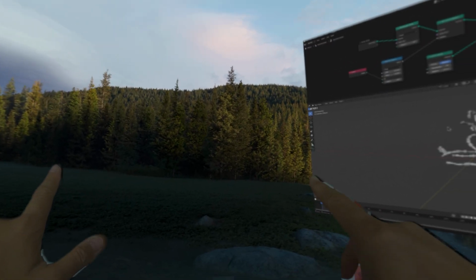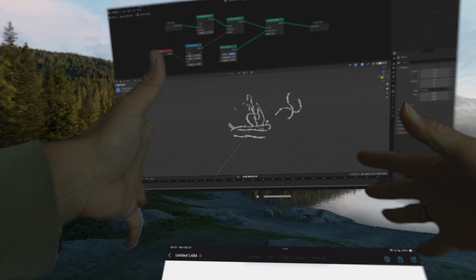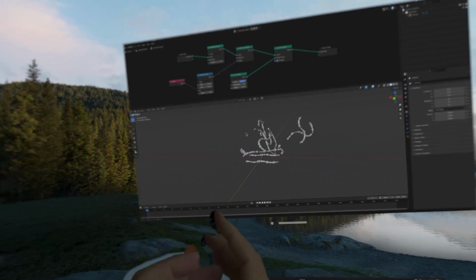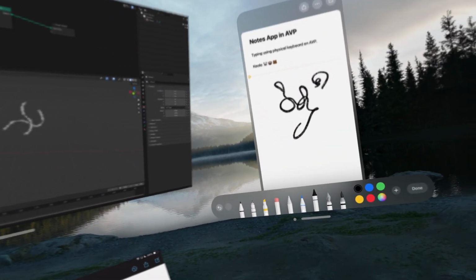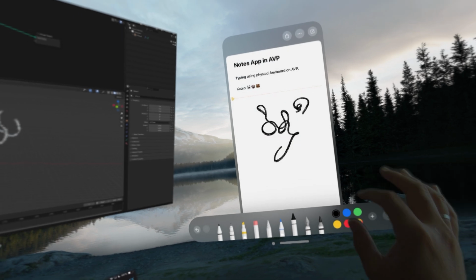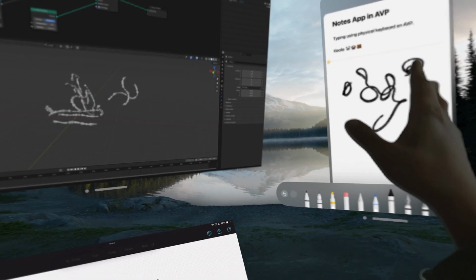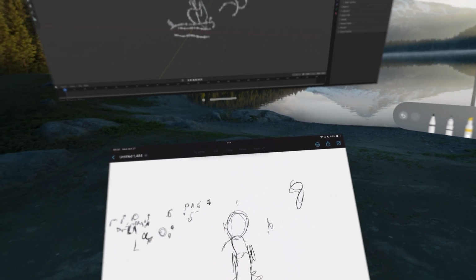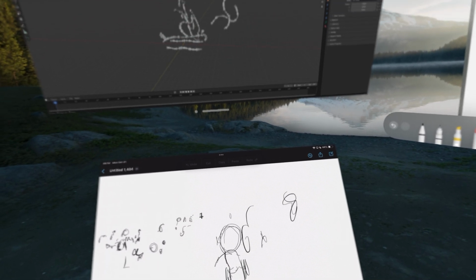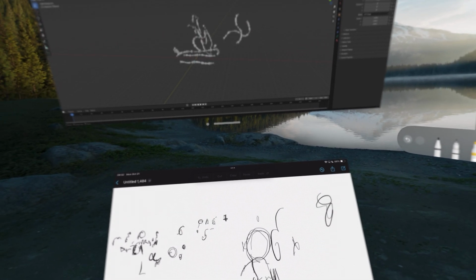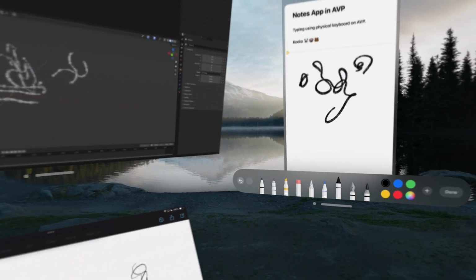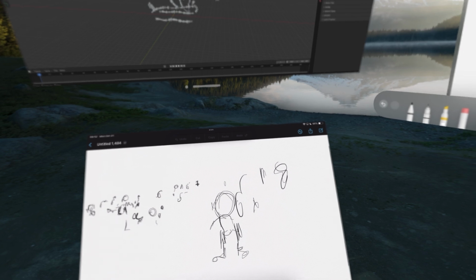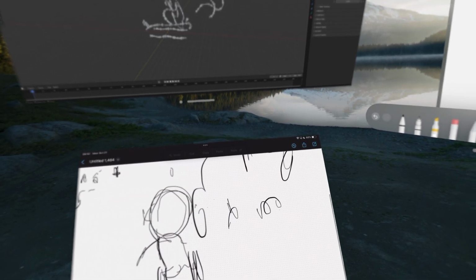And then if the AVP can capture the whole body, I could have my avatar here. So that's going to be, I don't know, maybe a future thing. But for now, this is Notes app, iPad with Freeform or another app here, like an interface. In fact, the iPad should kind of emulate a physical keyboard, because you can tap on the iPad, right? And the iPad is multi-touch.